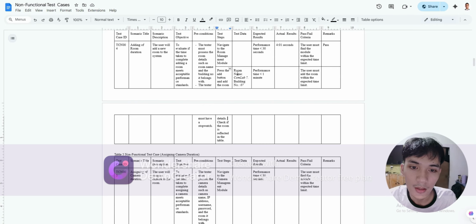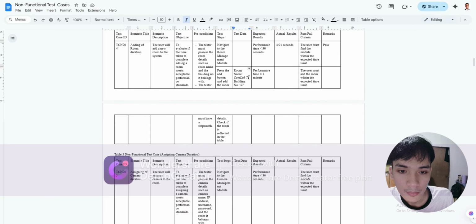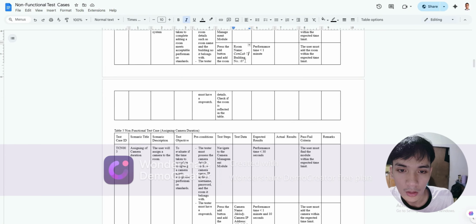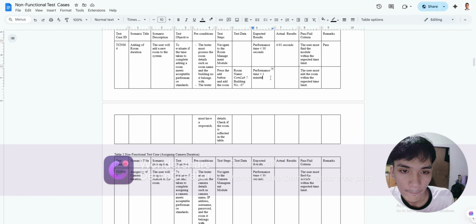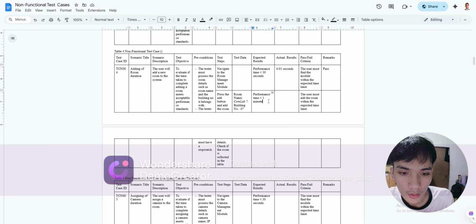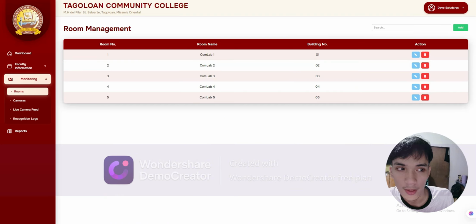So the test data are the room name should be ComLab 7. The building number should be 07. Then we should be able to execute this in less than 1 minute. So performing the step number 2 in 3, 2, 1.